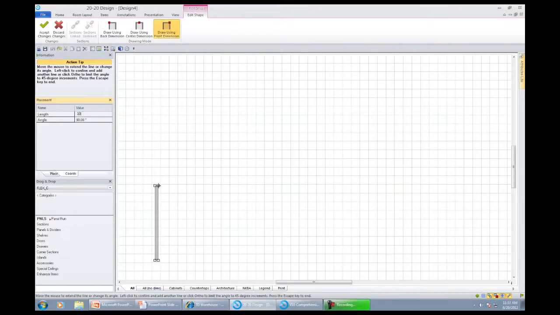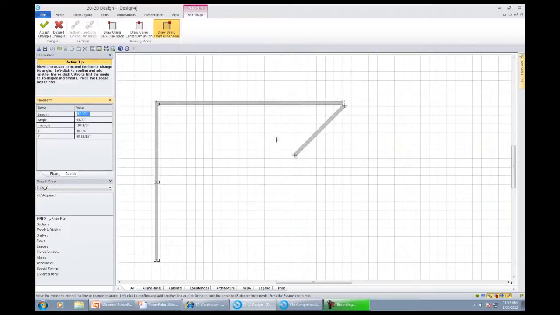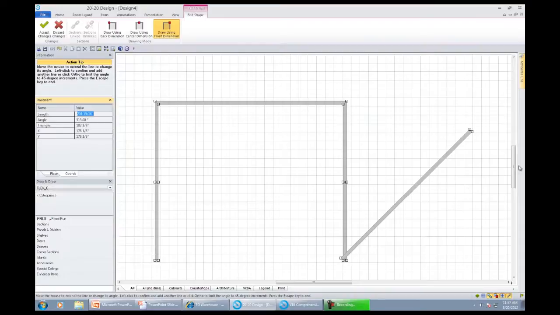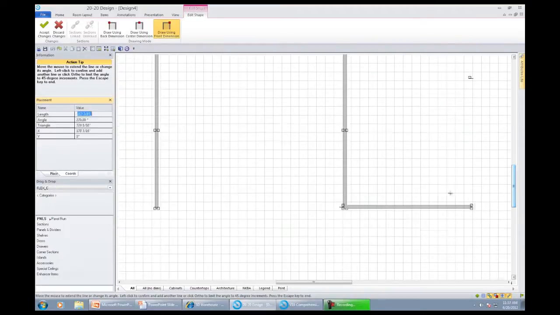So if I want the first wall to move up, I can simply point up and type in my dimension, 108 inches. Hit Enter. If I want my next wall to go up as well, staying on the same line, I'm going to type in 108 and enter again. Next wall, I want to move to the right, 256 inches. Next wall, I'm going to move down, 108. I'm actually going to mimic the opposite side, 108 again. And then I'm going to start adding some angles. Let me shift my screen just a little bit to get a little more room to draw.